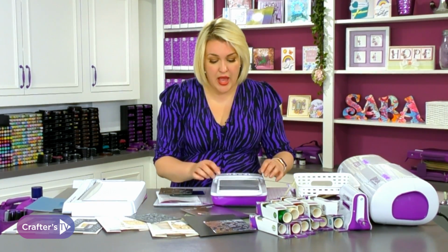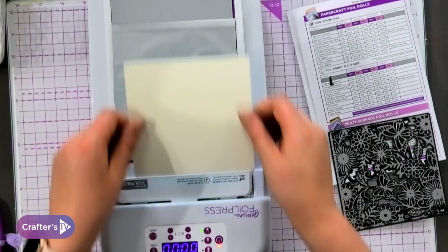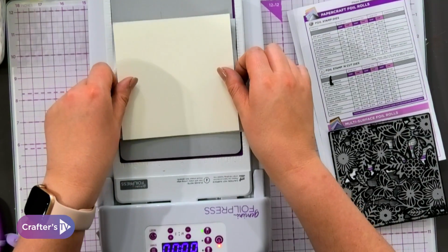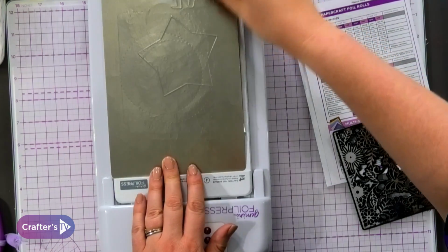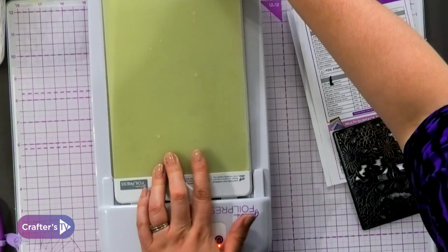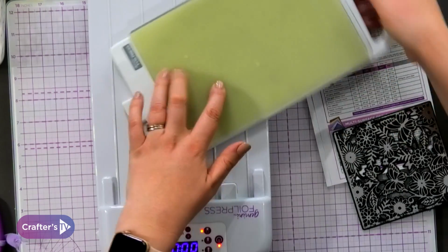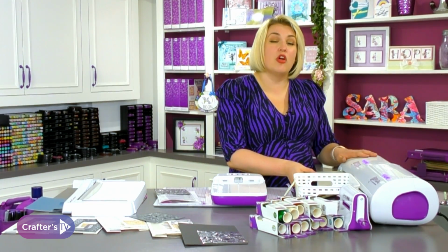You're going to read the instructions every time before you use it, okay? If we've said a minute, don't think, oh, I'll give it a couple of minutes just to be on the safe side. No, you don't want any overfoiling, right? Overfoiling is where you get foil in the places that it's not supposed to be and doesn't look very good, right?